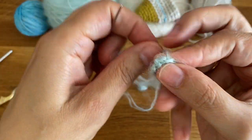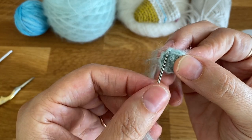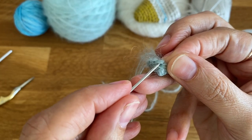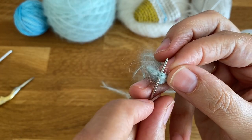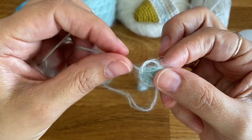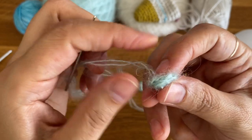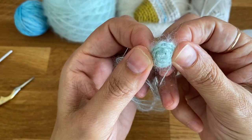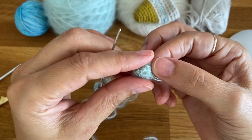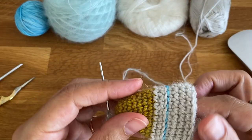And then I want to insert my tapestry needle into the middle of the last stitch made and under the bar loop behind it. And I pull the yarn all the way through. Tighten this stitch a little bit, and I created a seamless contour line. So these are the two eyes, and I'm going to show you how I attach them to the head of the fish.